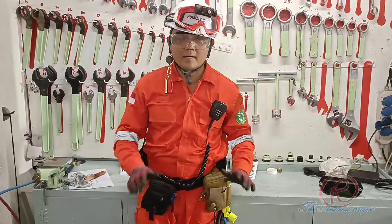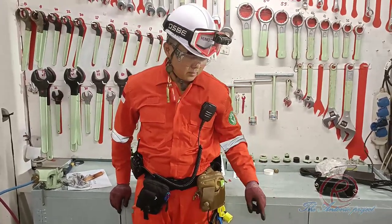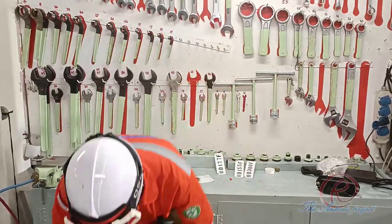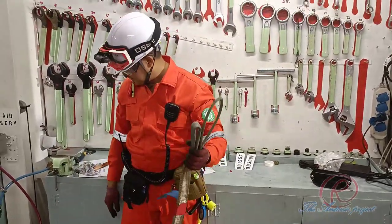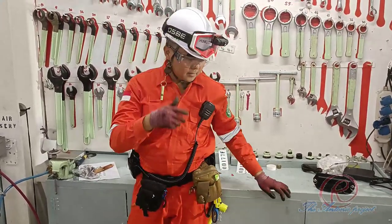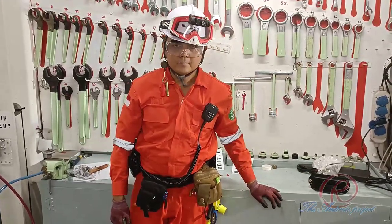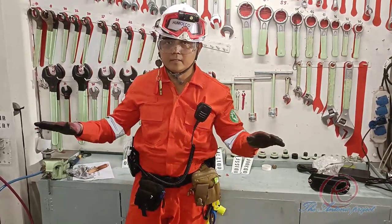Okay, we have already completed all the load tests for the lifting gears: chain block 1 ton, 2 ton, 3 ton, and sling wire, also sling wire, iron wire, and all in good condition. Other than that, we need to conduct a visual check on all the lifting gear, and we need to make the report on the lifting gear.